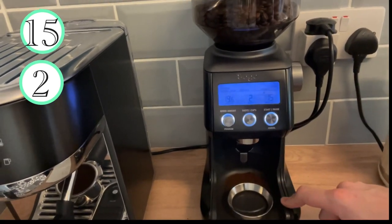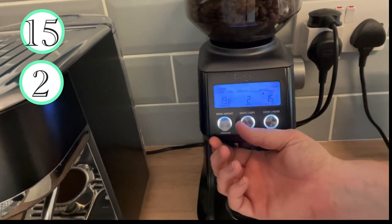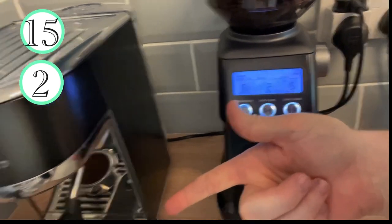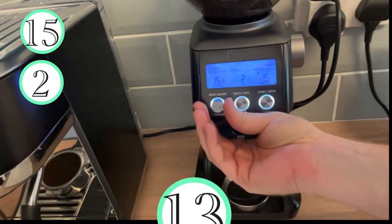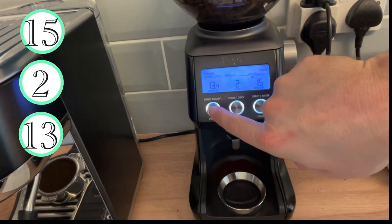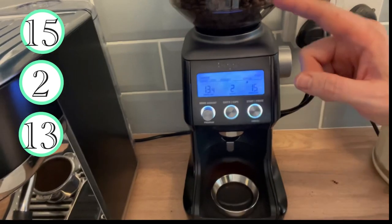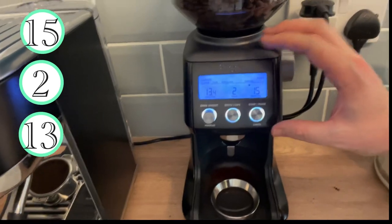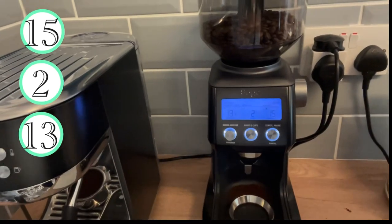And then the grind time, this is the bit that I faffed around with for quite a while. I have found that the best grind time for the size of portafilter that comes with this, which is this one here, is actually way down at 13.4 seconds, which is there. And when you press and hold that, that'll actually save it. All right, so that's the settings that I think is suitable for my machine anyway. But I think if you've bought this and this, you'll probably find the settings are about the same.